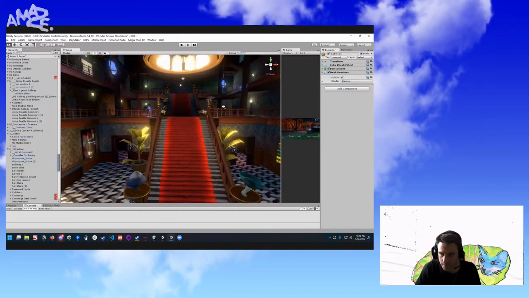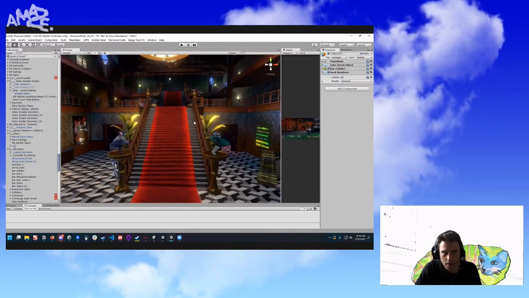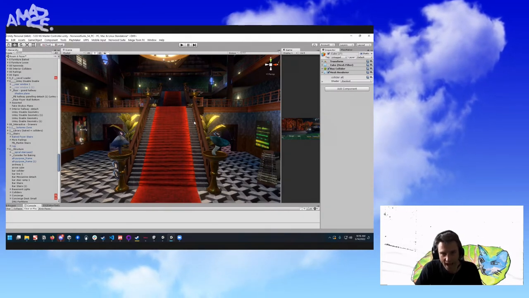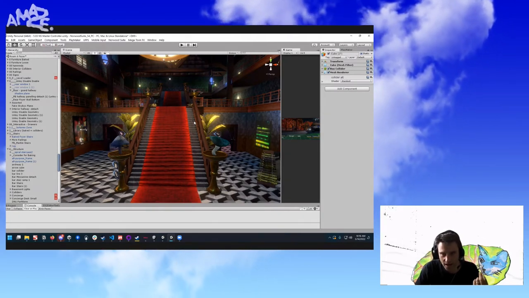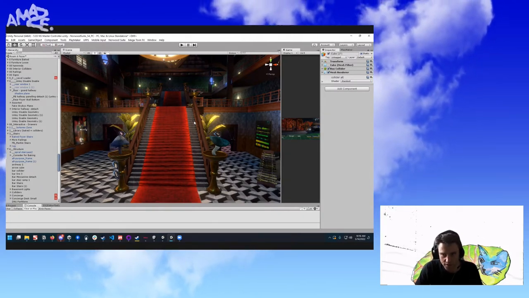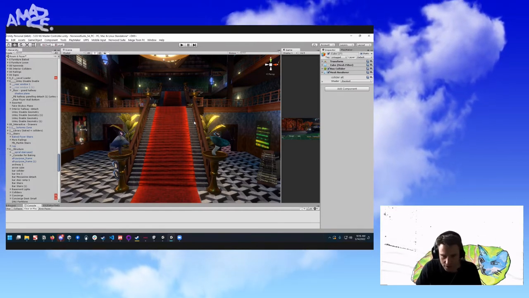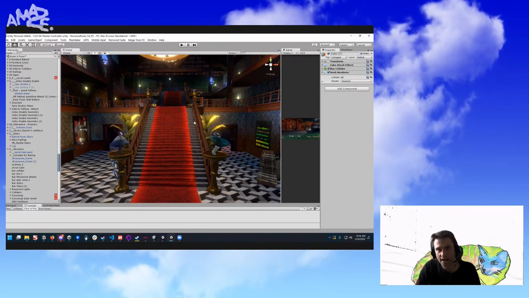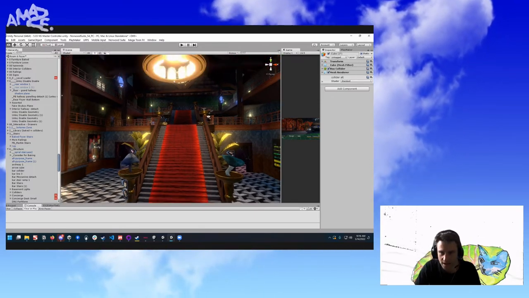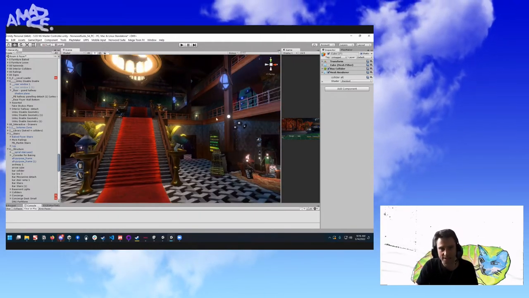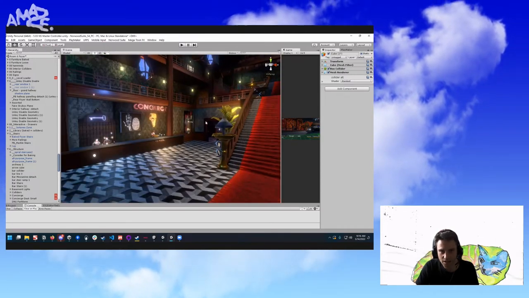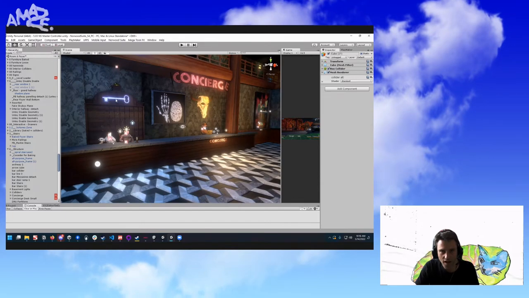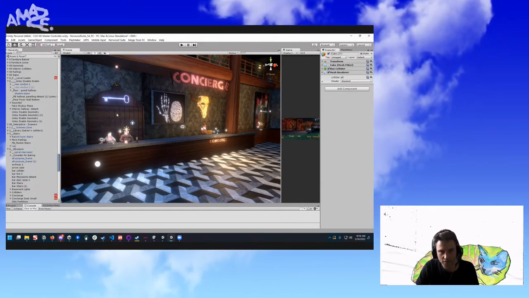I also think a lot about, someone once told me, when I make a space, it should have 100 years of history. Think about the last 100 years, if it's that old, what happened? So I try to do that with this space, and it has layers of history. Yes, this is a hotel. It has a concierge. It has people at the hotel. It has a giant key representing the front desk.